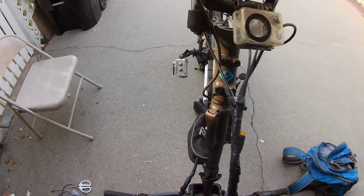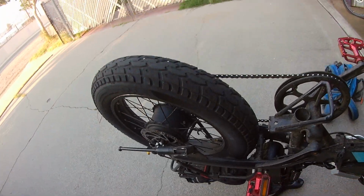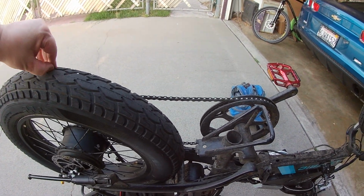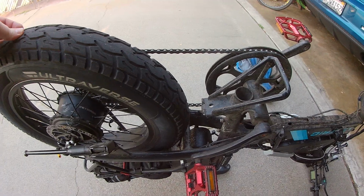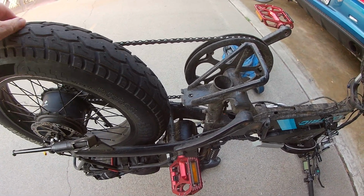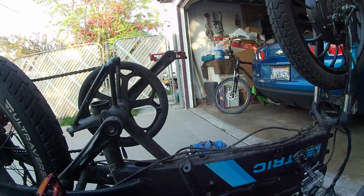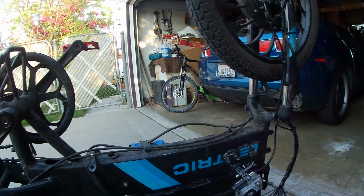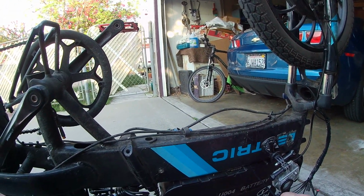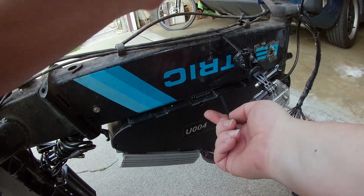I need to be able to get this under the cables. Little rock stuck in my tire. Yeah, there's all kinds of little rocks stuck in here. Okay. Let's do this now. That's better. Now I can see what the heck I'm doing. And the underside of my bike is really dirty.